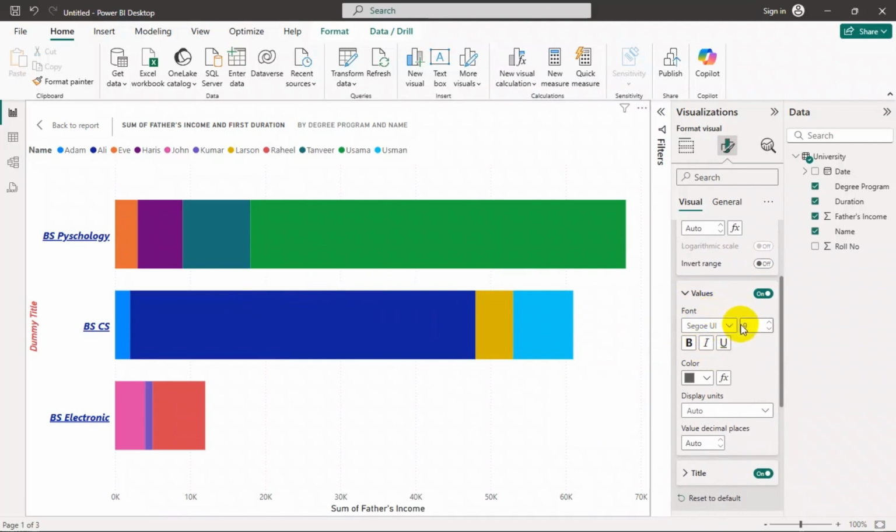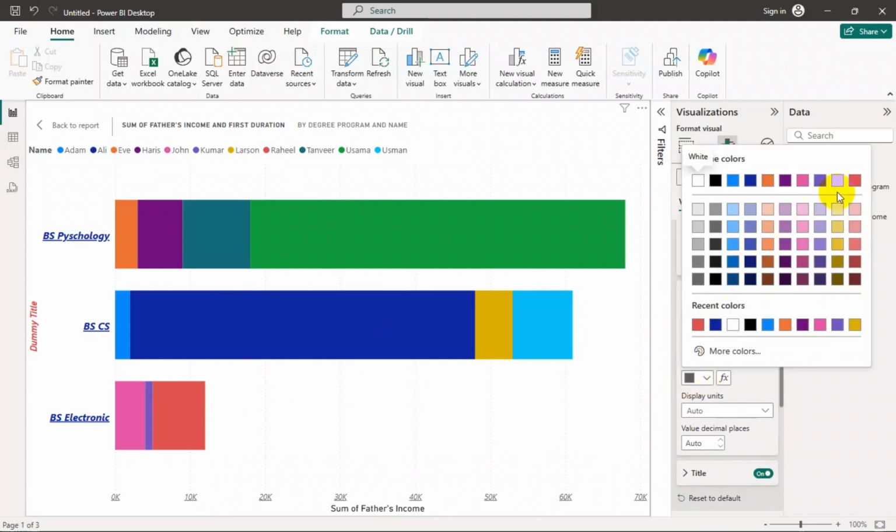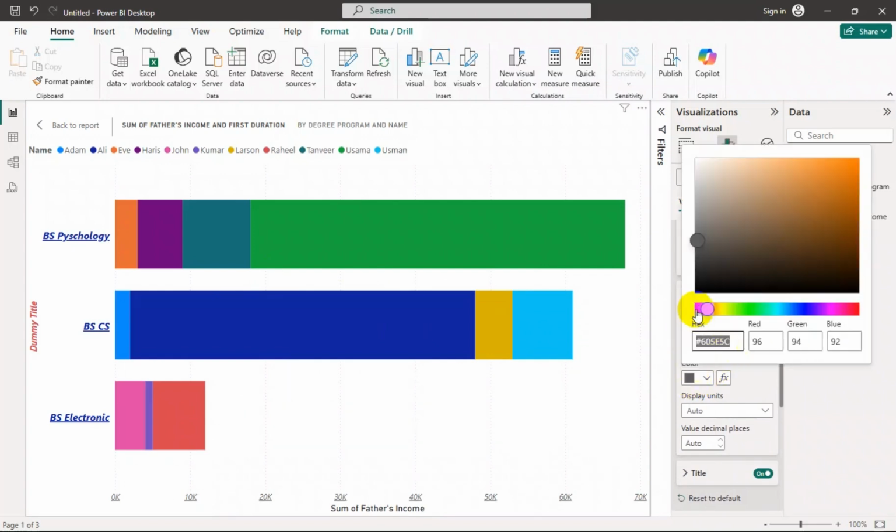You can change the font size and color as well. So I'm just making it bold, italic, and after that changing the color into a red one. Just click on more color, and I just need this one. Click OK. Okay, you can see that the colors are going to change into a red one. Similarly, all the values of the y-axis are going to change.